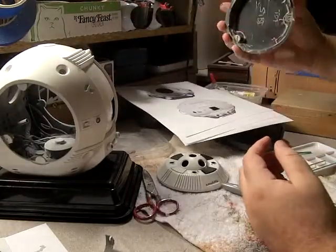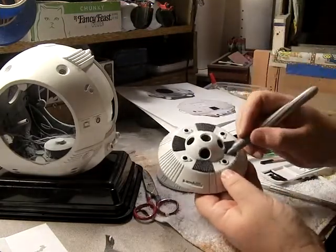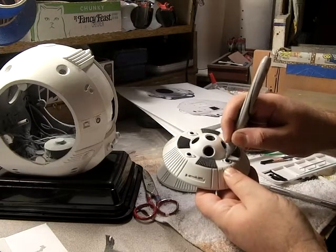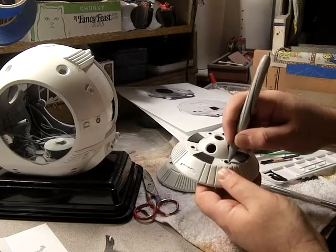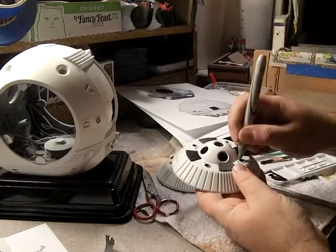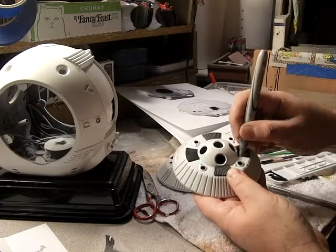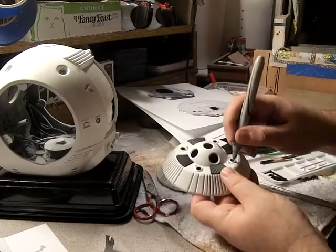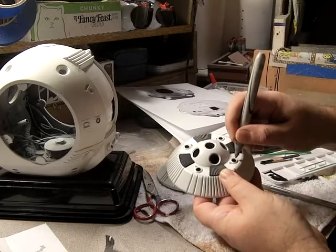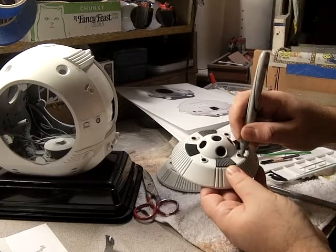Another thing to point out about painting is that you don't really need to use paint. I could take some silver paint and do this with that little green brush I showed you, but a silver Sharpie applied with fairly good precision is going to do just as well if not better. The only downside to a Sharpie is if it goes all over the place you can't clean it off easily, whereas with enamels you can wipe them down instantly using a slightly damp cloth with enamel thinner and usually clean it off pretty well.